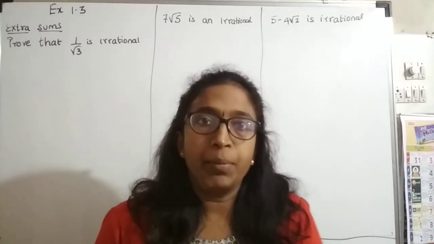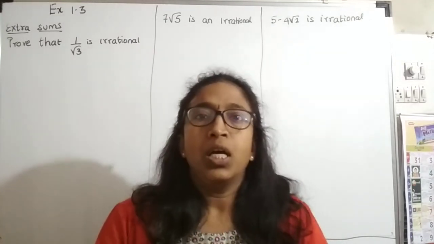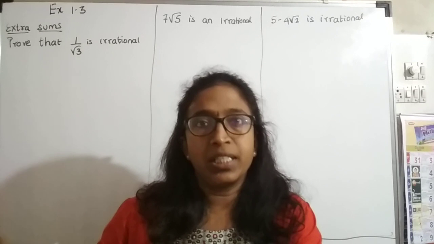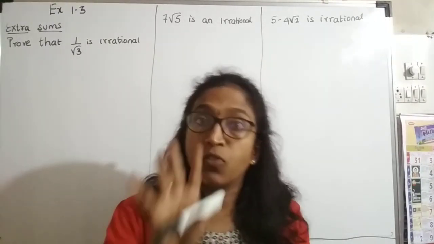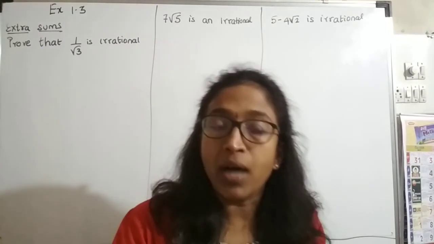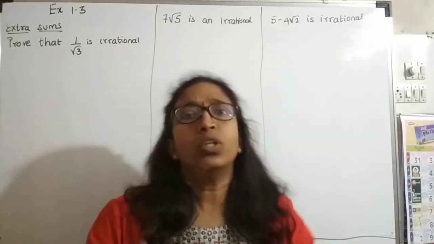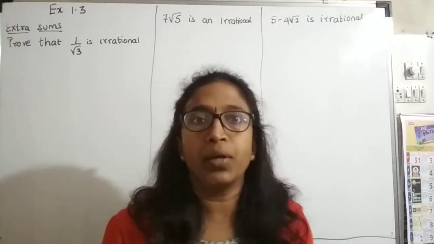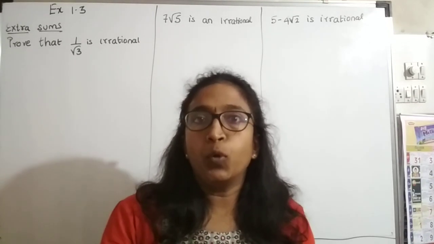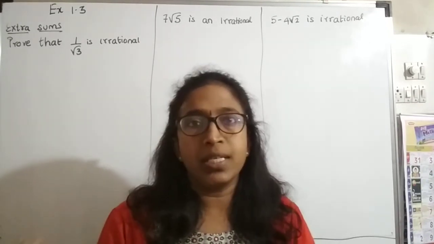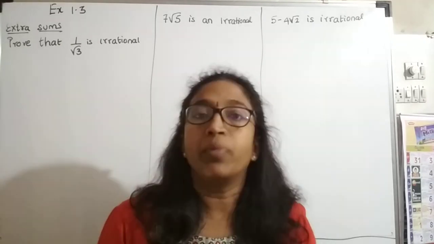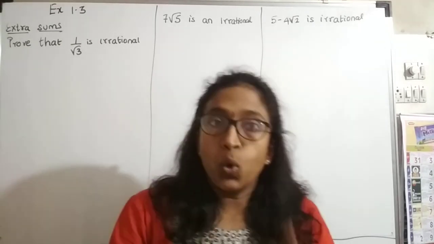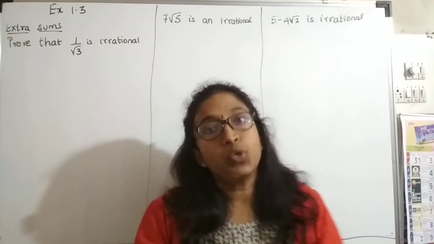Only in the exam, if it comes in the form of prove that root 2 is an irrational number and it comes for 4 marks, listen carefully, only then you have to solve the whole theorem, the whole proof you remember. We took a upon b with a and b co-prime integers, squared on both sides, and proved that it has a common factor. So if it comes for 4 marks, you will write the whole theorem.